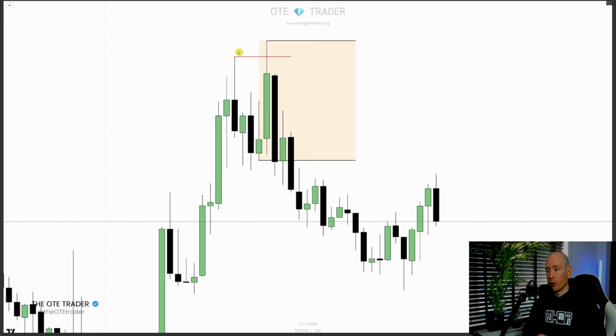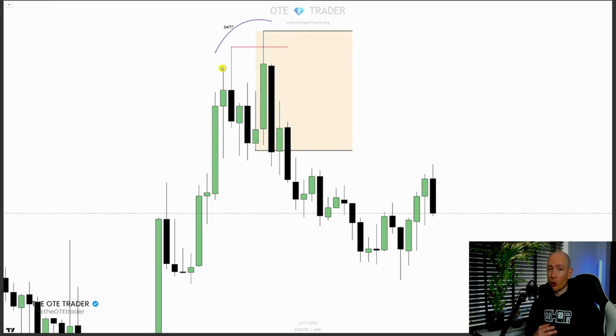Sometimes, like I showed you in the previous chart, it does not take out the high, but on a correlated asset, it might take out the high. So then we form SMT, and that is step number 2. You always want to have SMT on your order block to make it a higher probability order block. It is not required, but as for my journal, I have journaled that 70% of my order blocks, which I marked out, were more effective when SMT was present.